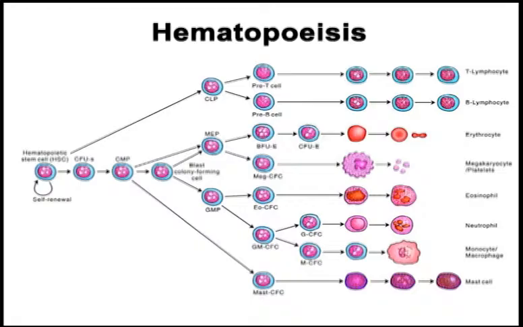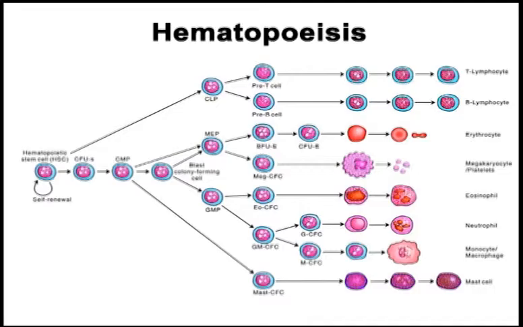Now, it's important to know that once a cell is slated in a certain direction, it can't be changed. It's committed to that type of cell, and it won't be changed into something else later on. So there's also a certain amount of certainty that the stem cells have to have as far as what we need and what priority.